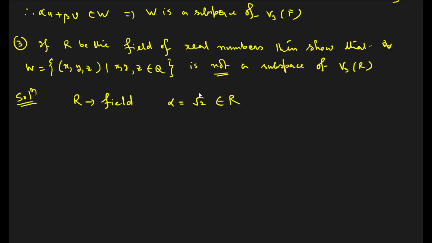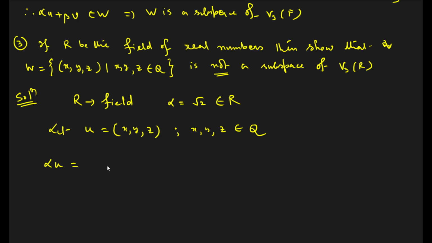So this is what? An irrational number, because the real numbers are a combination of rational and irrational. So you can take any number. So alpha यहाँ पे हम लोग √2 लिए. And let us take an element u from W. So W का element 3-dimensional होगा और x, y, z जो है वो कहाँ से आएगा? Set of rational numbers. Now let us multiply with the scalar, alpha u.